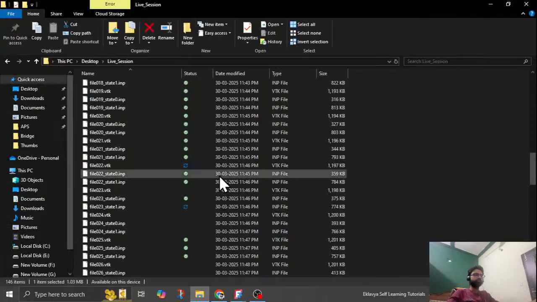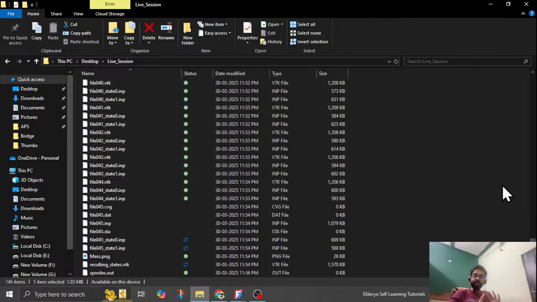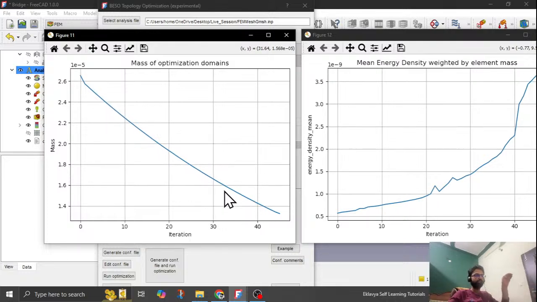So if you see the folder, how many iterations, it's 44. So 44 files you see have been generated and analyzed automatically. You can see these are getting created automatically here, right? 45 have been done. There's still time because this graph is currently steep, but it will get totally flat, parallel to the x-axis.